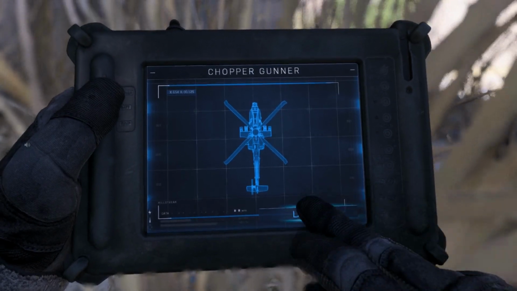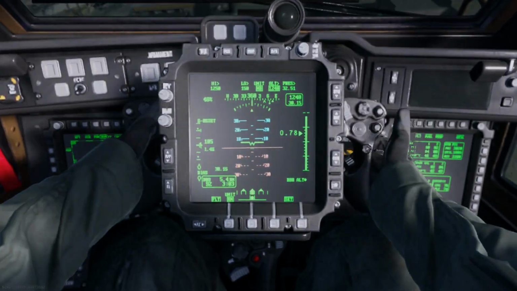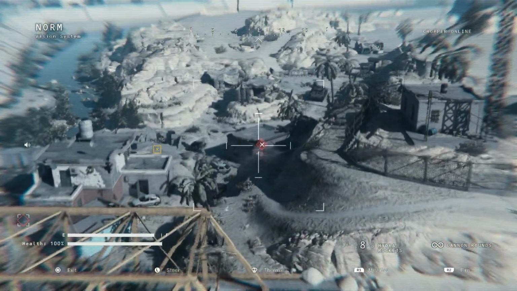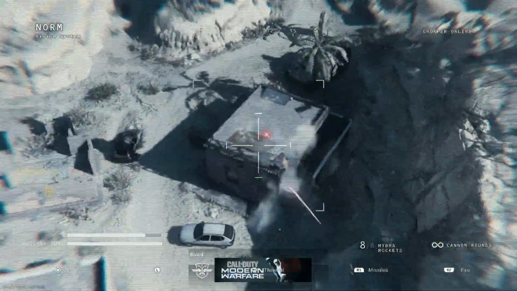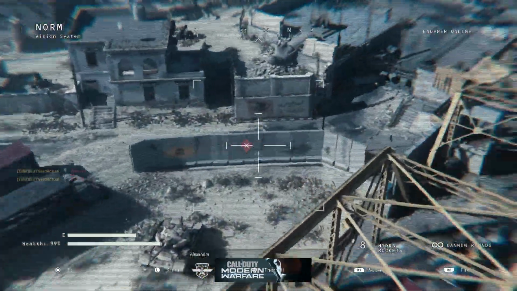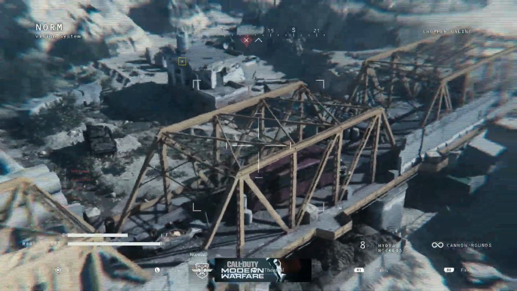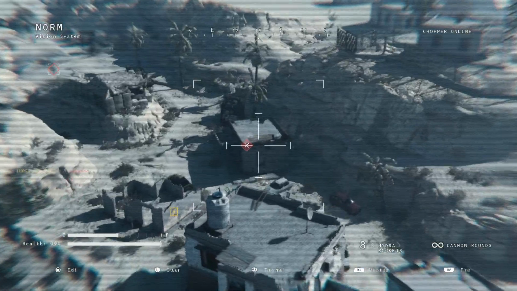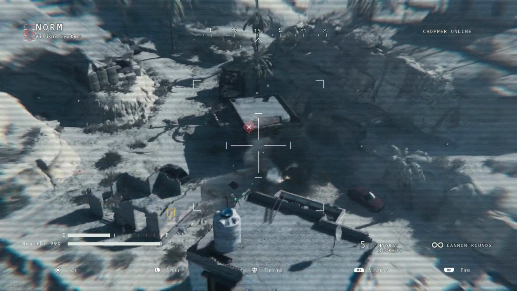Need air support on my position. Thunder 1-2 is now on station. Rest in peace. Enemy at the bridge. One KIA. Less than a minute. Time is on our side. Keep fighting. Enemy at the farm.